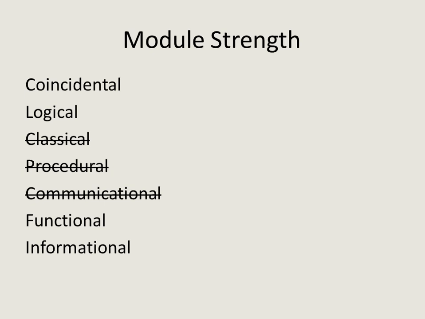So he defined modules in terms of strengths. The best is a functional module. Think of a square root function: you pass in a real variable, and out comes a square root. So you can tell it does one thing. He also defined informational strength modules, which is like the basis of object-oriented programming, where you have a module with the data structure hidden in it, like an abstract data type, and then you have a number of entry points where you can work on that data. Prior to C++ and Java, we had some types of Fortran, like VAX Fortran, that had multiple entry points, and you could create these informational strength modules. So it's a groundbreaking book, because it first identified informational strength modules.